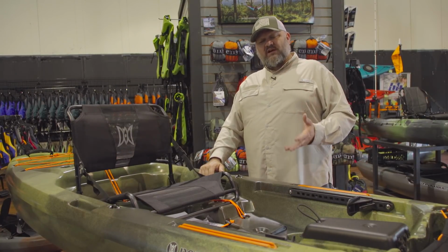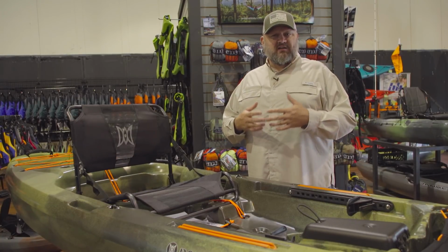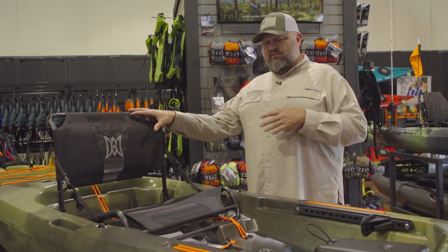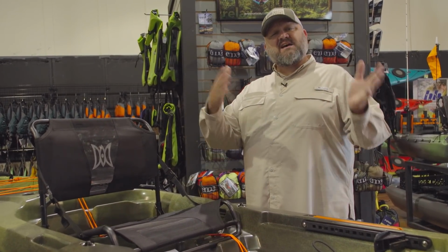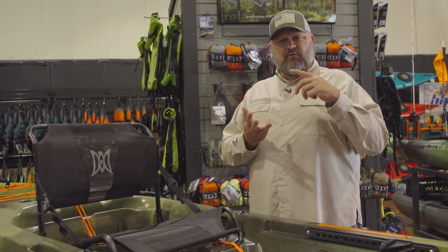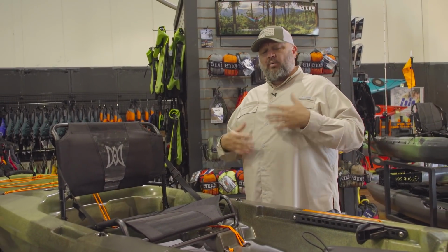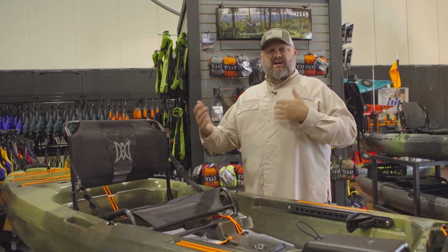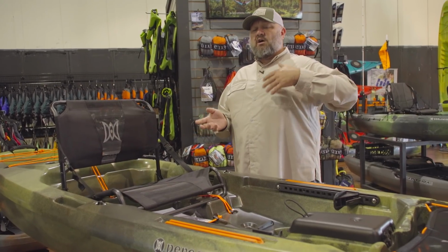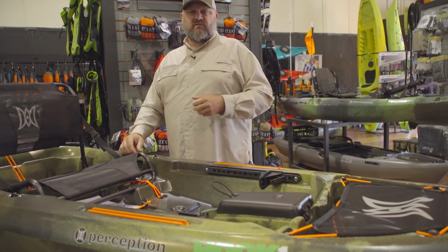So a sit on top style kayak, for one, is generally a kayak that I'm going to be able to stand up in. The modern fishing kayak designs from almost every major manufacturer out there are going to have a wider seat. They're going to have more functionality. I like to sit side straddle and hang my feet over the sides. I like to attach attachments for cameras, for rod holders, for gear. I like to integrate my electronics, and more importantly, I really like the ability to get in and out of the kayak because I have to get in and get out when I'm dragging the kayak across rocks, through woods, over logs and things like that, running rivers. And a sit on top kayak is just more conducive to that.